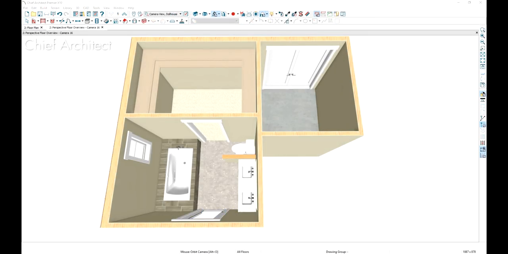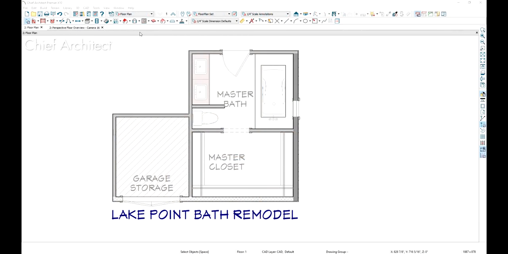With remodeling projects, the 3D views are a great way to show your clients what the space is going to look like and how it will be transformed. There may be times that you need to show the details in your plan sets. Let's switch over to the 2D view and take a look. In Chief Architect you can use layers and layer sets to control what you see in different views. In this floor plan set you can see that I've turned on the different walls and cabinets, turned off my dimensions. I've created a layer set very similar to this and turned on a demo legend. Let's switch using a plan view and turn that on. You can see that I've created a polyline down here in the bottom of my screen with a legend that will indicate for demo walls.